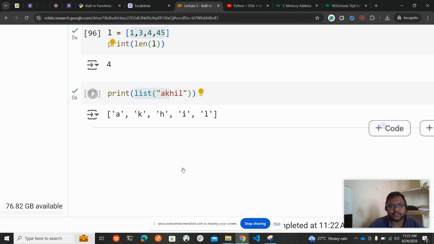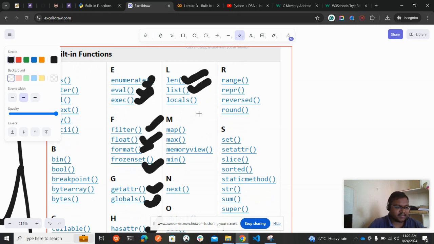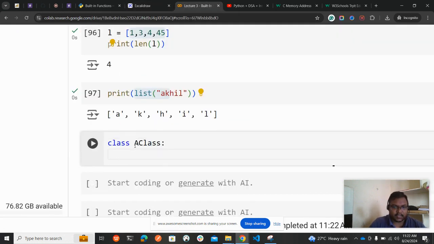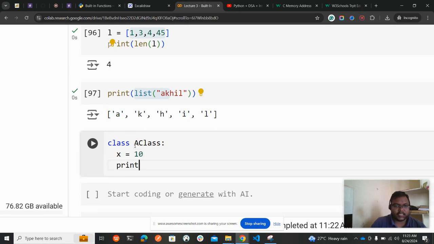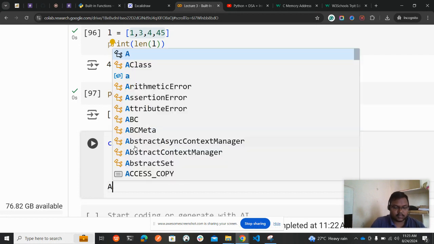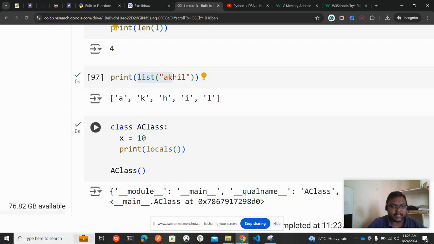Let me take a few more cells. locals is nothing but same as globals, but it will give the local things, the things which are in the function. For example, let me define a class, and then a is equal to 10. If you print the locals and call the class, it will give that 10 is the local.